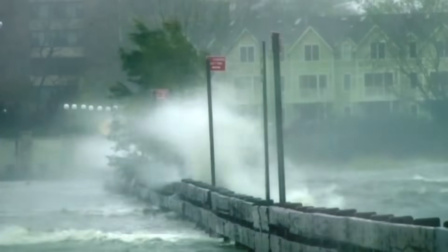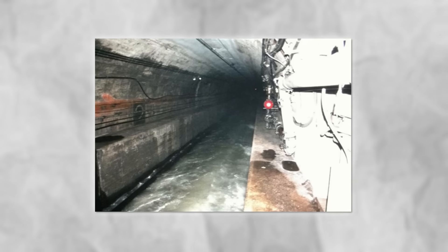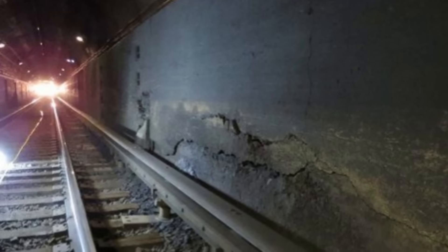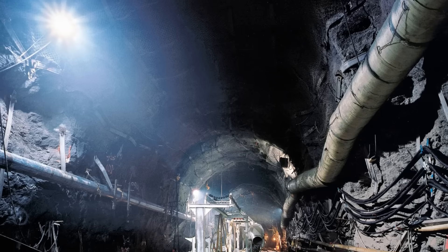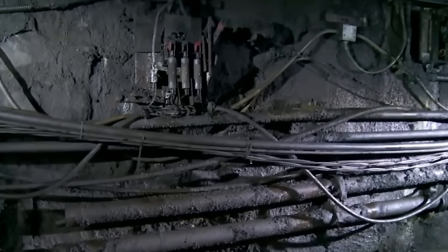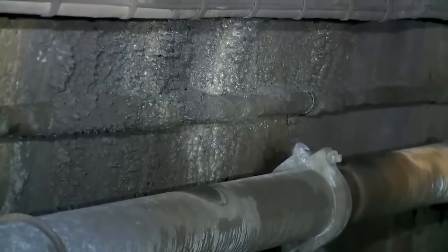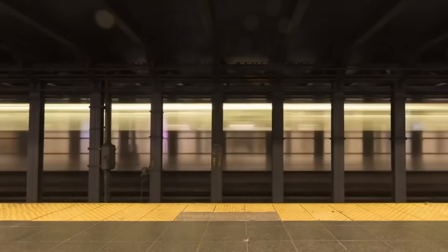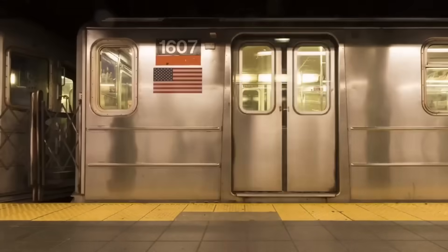And then came the storm. In October 2012, Superstorm Sandy slammed into the coast. 13 million gallons of seawater flooded into the North River Tunnels. Crews pumped it out and trains got moving again, but the saltwater had left scars no one could ignore. It seeped into the concrete, corroded steel, and ate at the electrical systems. Even today, chloride deposits reactivate with each new leak, causing power cables, signal systems, and tracks inside to continue to fail. Trains are being delayed almost two out of every three days.